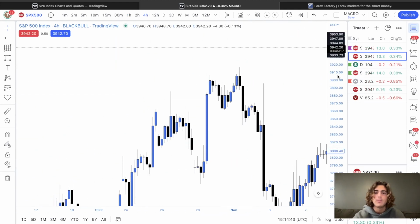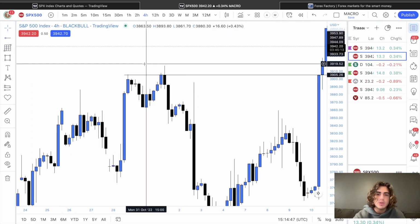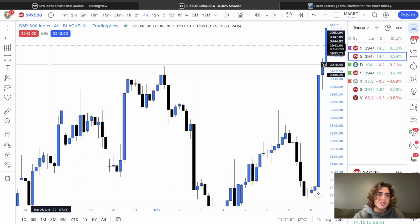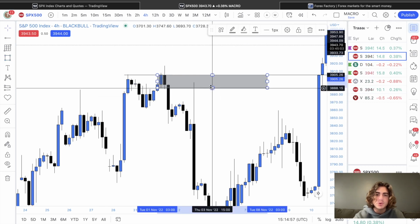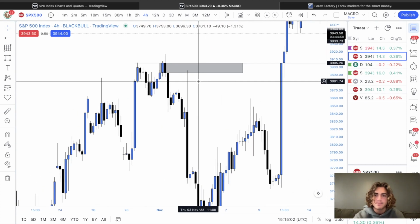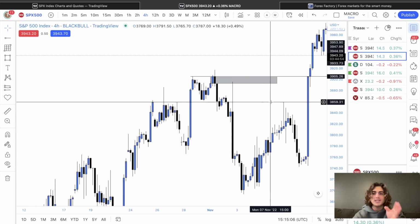Okay. What does this look like? 4 hour liquidity sweep. What is this? The capitulation. It breaks structure. What is this? Wow, looks like an order block to me. You could have done this one off the wick or the body. And this was during CPI news data. Everything still played out perfectly and to our rules.